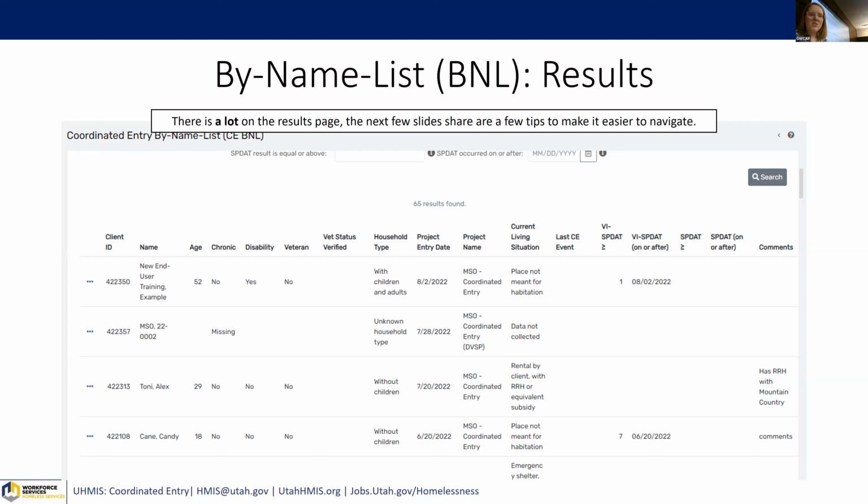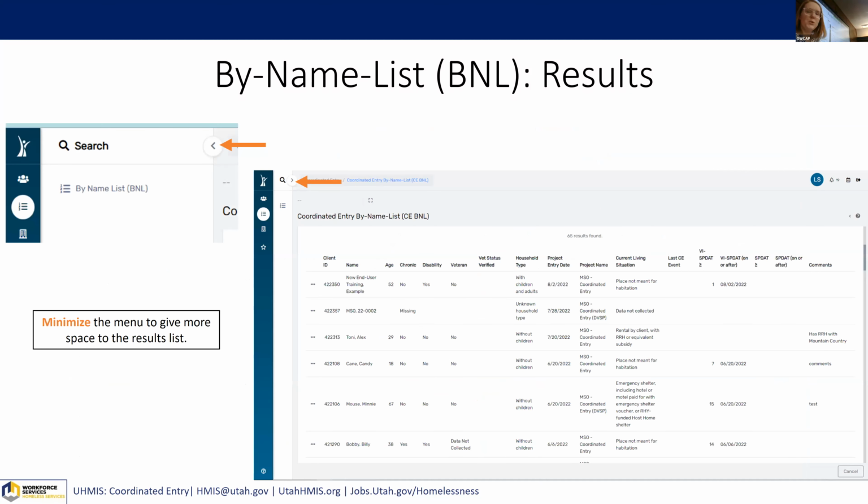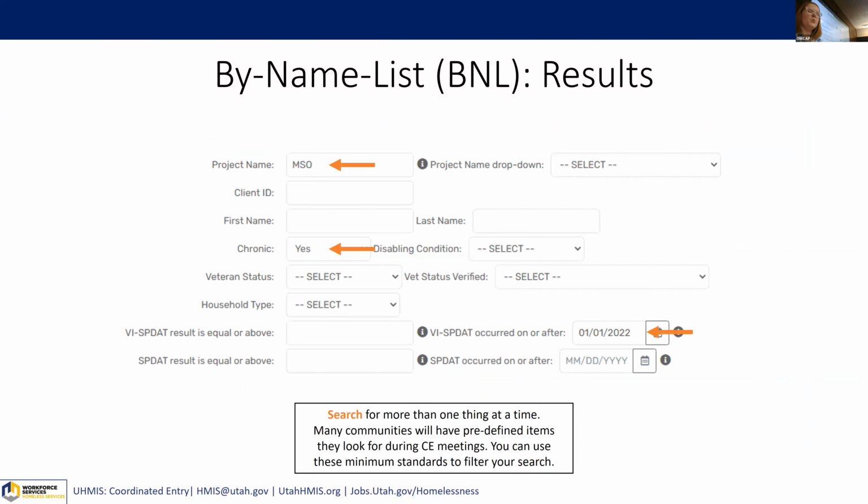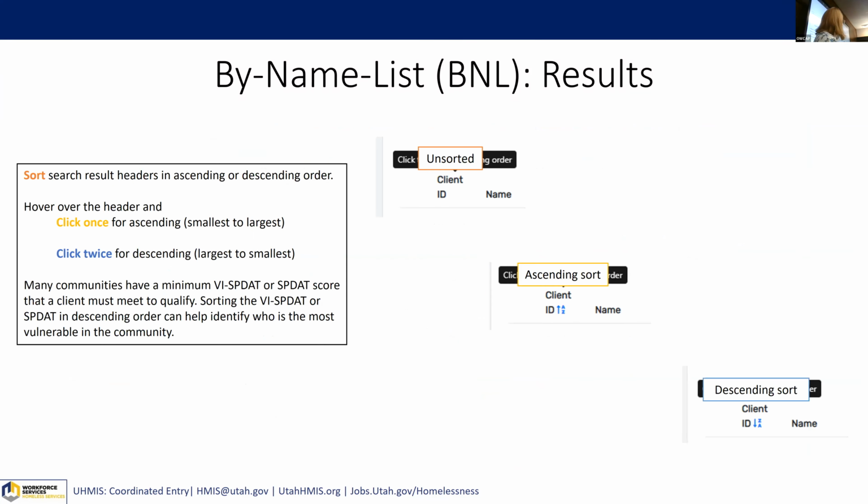The trick with this is just knowing that you can filter these search results, you can minimize, because it's a really big search result list. There's more talks about how you can filter things by. You can sort your list. This actually works on any list. If you're looking in the Find Clients page for all your clients, you can sort it ascending or descending or however you want to see it. And then you can see things in different ways. So if you want to look at all your BI SPDATs above 14, but you want to look at people that have the highest BI SPDAT in your community, you could sort that BI SPDAT column from highest to lowest, and you see that highest BI SPDAT.